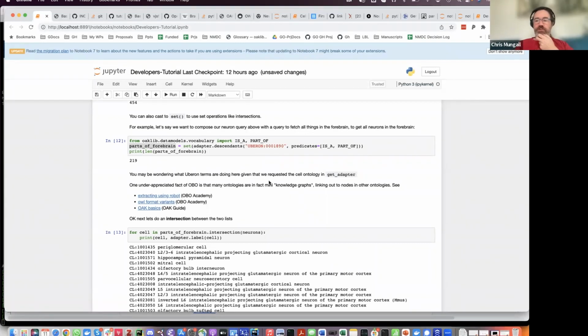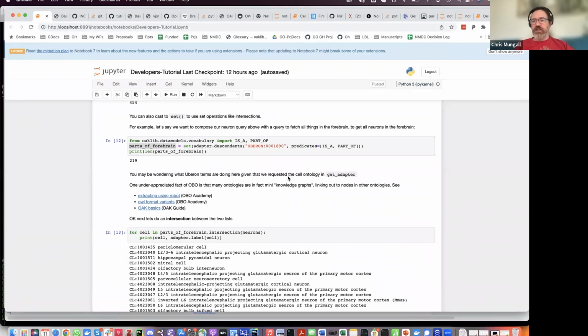Now, if you do want to make a knowledge graph that is all of CL and all of Uberon and maybe all of HPO and things like that, there are a few different things you could do. There are some ready-made products in OBO and in the semantic SQL registry. For example, the Phenio ontology that Harry Caulfield makes is essentially a union of all of the different ontologies that we care about in the Monarch universe.